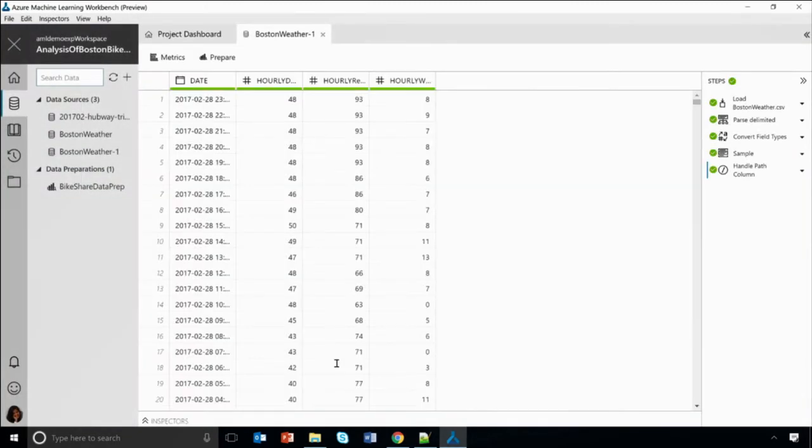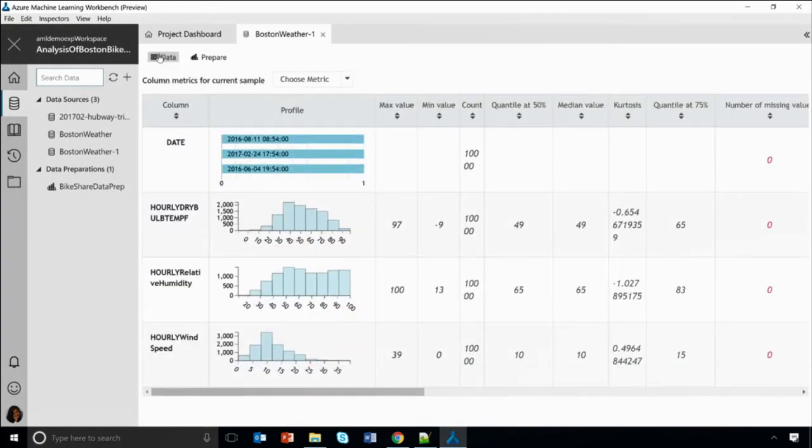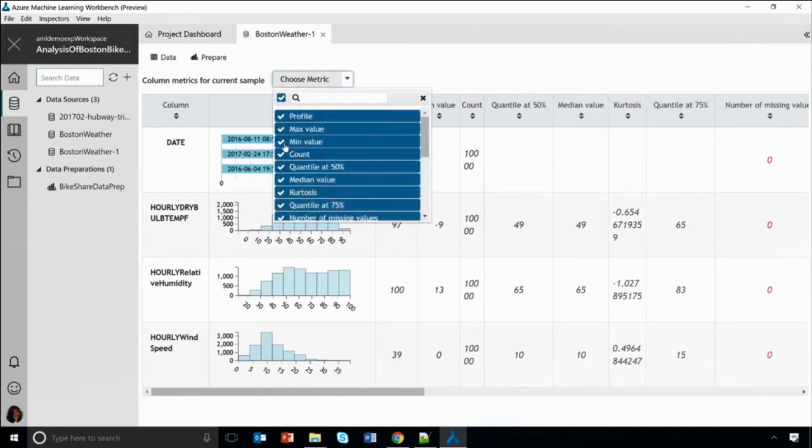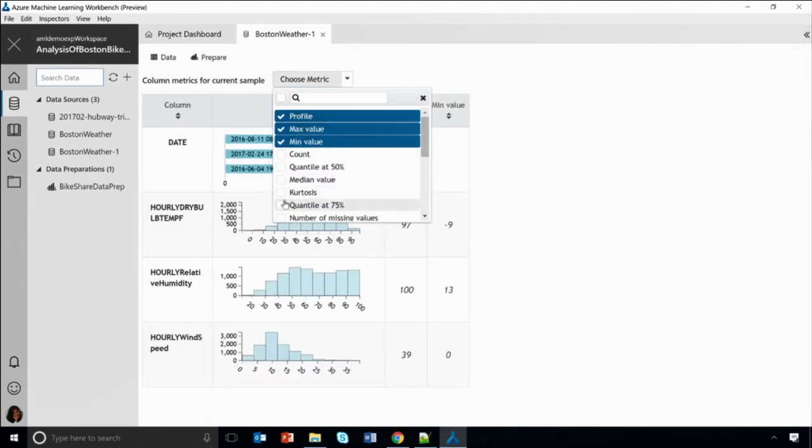And once I have that down, I have some metrics at my fingertips. I haven't done anything, yet I'm able to look at these visualizations. I'm able to choose some metrics and add in the metrics that I think are the most useful, right? And from there, I can make decisions on what I want to do next.